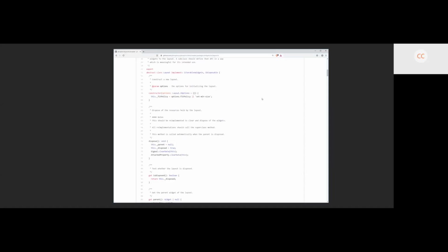based on the computed minimum sizes of the children. In that case, you don't have to implement your own brand new box layout. You can just change the fit policy, have the box layout ignore those computed minimum sizes, and then the parent widget will be able to shrink to 0. Or alternatively, you know better what the minimum size of the parent should be, and you want to manually set that yourself in CSS, and you don't want the layout to do it. And so in that case, you could set the size policy again to ignore the size constraints, and then you'd be responsible for setting the minimum sizes yourself as the user.